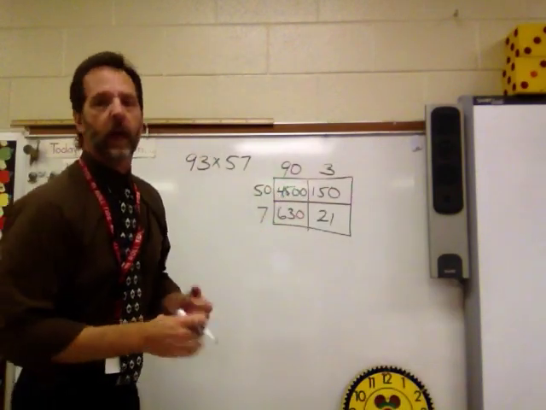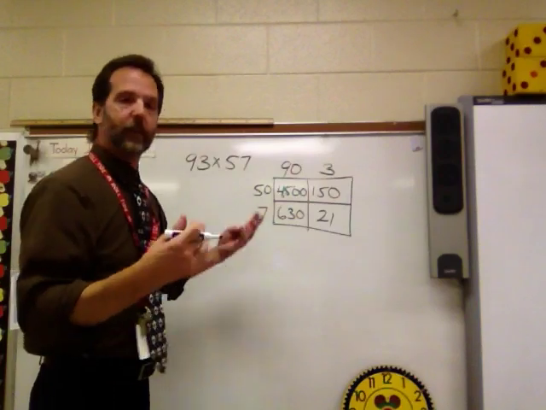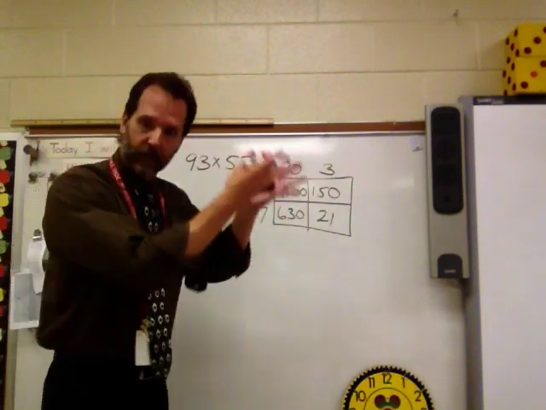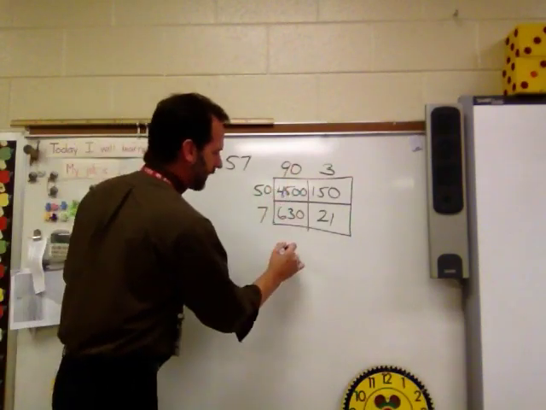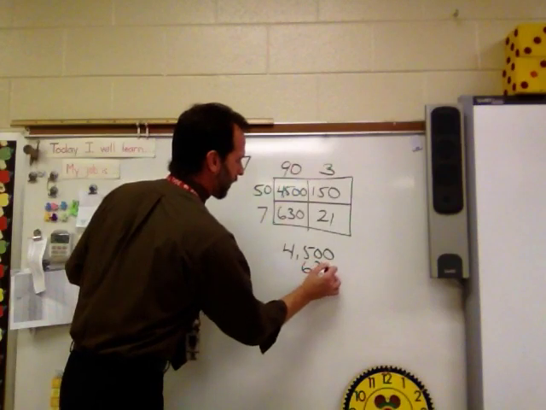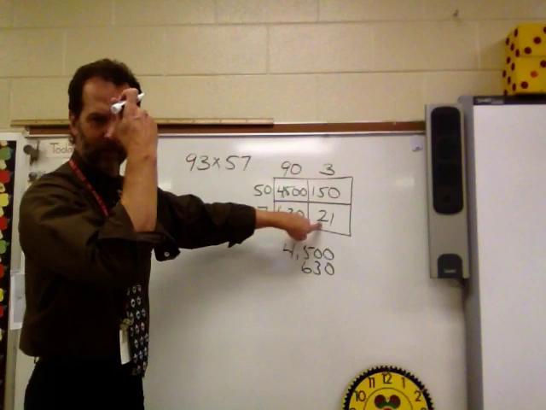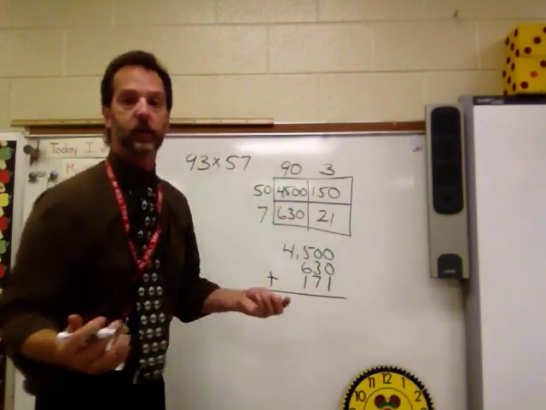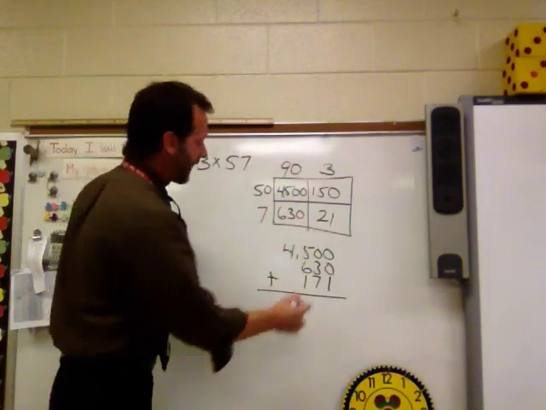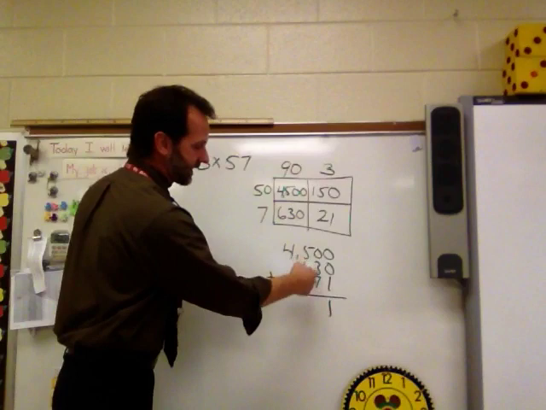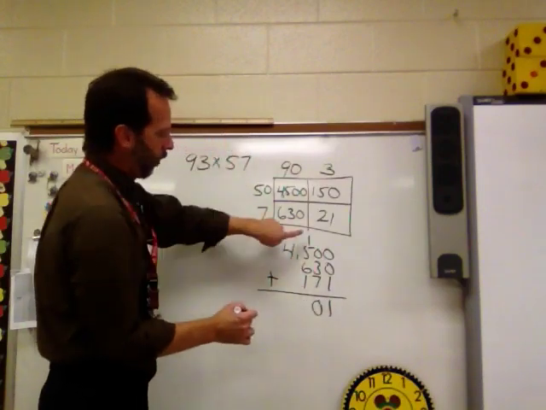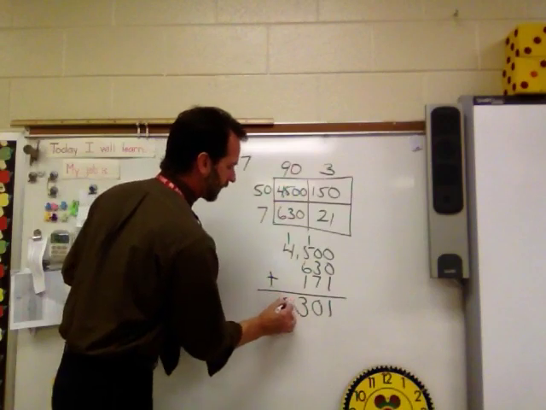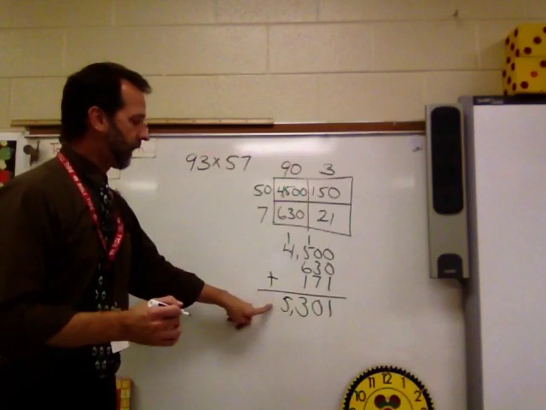So now I have my four numbers, and I'm going to write them down and add them. Now I've told the children, if they want to add some of these in their head and make fewer numbers, they can certainly do that. But they've got to have the mathematical capability to do that. If not, list all four numbers. But I'm going to take a shortcut on this one. I'm going to put these numbers in the list: 4,500, 630. But in this one, I'm going to take the 150, and in my head add 20 more. That would be 170. And then add the one, 171. So I'm going to take a shortcut on that one. And your children can too, if they're able to. Now I'm going to go ahead and add the zeros and the one. That's a one. Three and seven, there's a 10. I'm going to leave a zero and carry a one. One plus five is six. Six plus six is 12, plus one is 13. Carry my one. One plus four is five. And 93 times 57 would be 5,301.